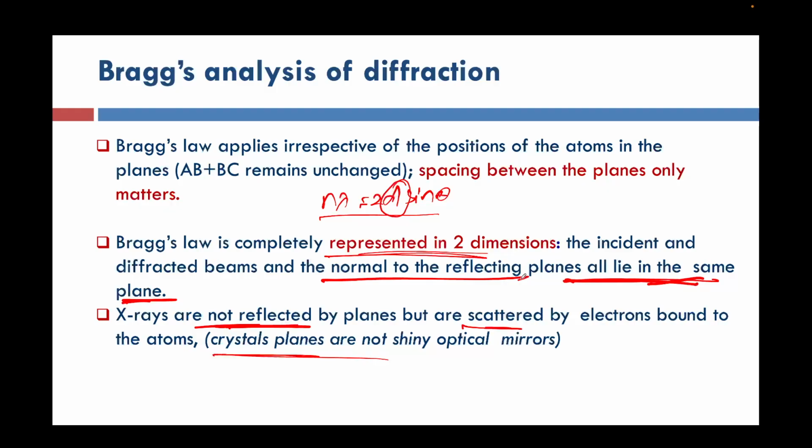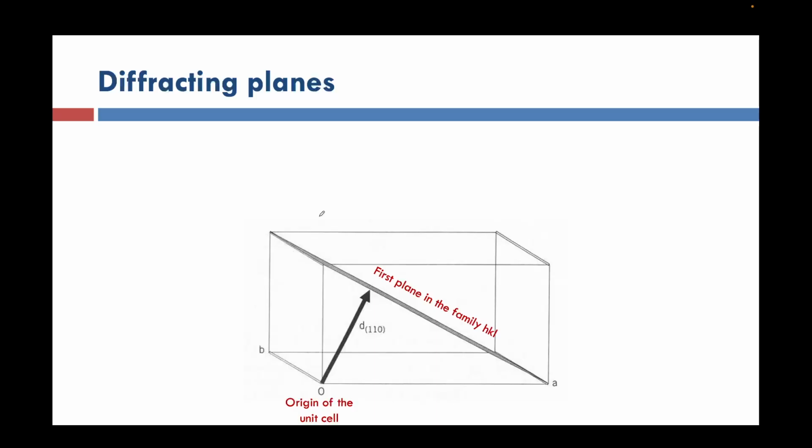So is the Bragg's law which we are talking about correct? We know that Laue's diffraction condition is true, but Bragg's law, after considering so many assumptions, is it correct or is it wrong? First we'll see how the diffraction plane works, and we'll go deeper into that. Let's say I want to calculate whether the atoms lying in a plane satisfy the condition of diffraction or not.